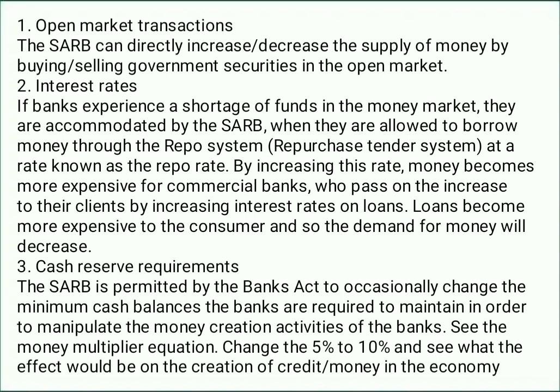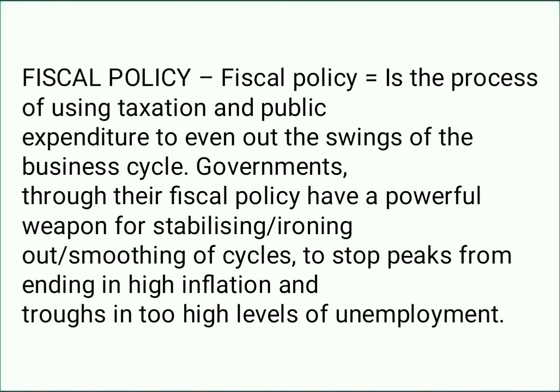Then we're going to the fiscal policy, which I will also make an individual video about, but I will explain a little bit. The fiscal policy is a process of using taxation and public expenditures to even out the swings of the business cycle. Governments, through their fiscal policy, have a powerful weapon for stabilizing, ironing out and smoothing off the cycle, to stop peaks from ending in high inflation and troughs in high levels of unemployment.